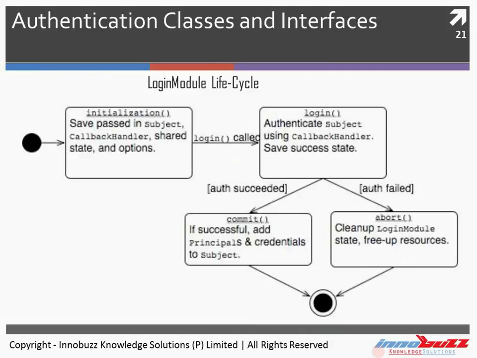This is done with the LoginModule initialize method, which takes the subject to be authenticated, the callback handler to use to gather credentials, a map used as a session shared by all the login modules in use, and a map of configuration options specified by the configuration. When the login context executes a login module's login method, the login module does whatever is needed to authenticate the subject. This is the first phase of the two-phase process.